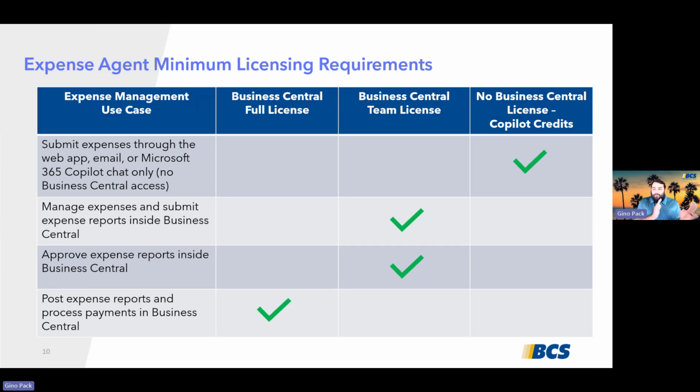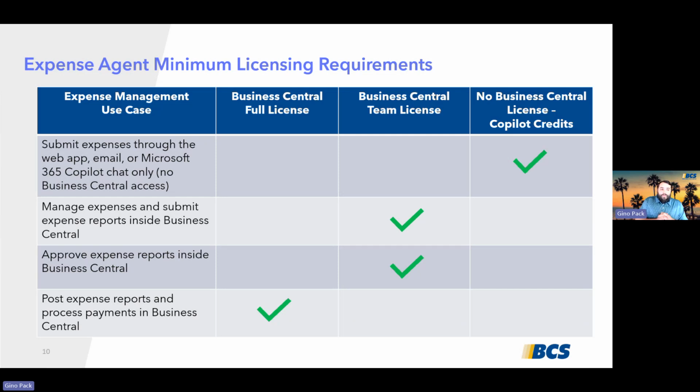So what I did is I put some scenarios on who would be using the expense agent and what license you would be required to have. Because the last thing you want is to buy your 300-person organization 300 Business Central licenses. It doesn't make sense, especially for somebody who's just submitting expenses.